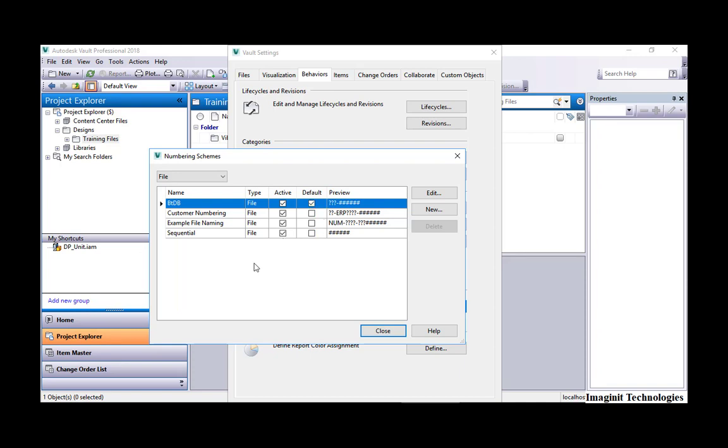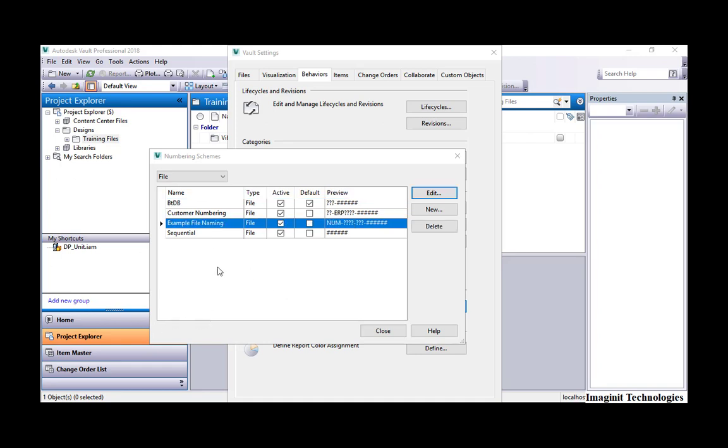When Autodesk Vault is installed, its sequential numbering scheme is created and marked as default automatically. Vault numbering schemes cannot be edited once they are used in the Vault, so it's very important to plan well. There is one field that you can change, which is the auto sequence number, but that is all. If you need to change a numbering scheme once it's been used, it will have to be marked inactive and recreated from scratch.